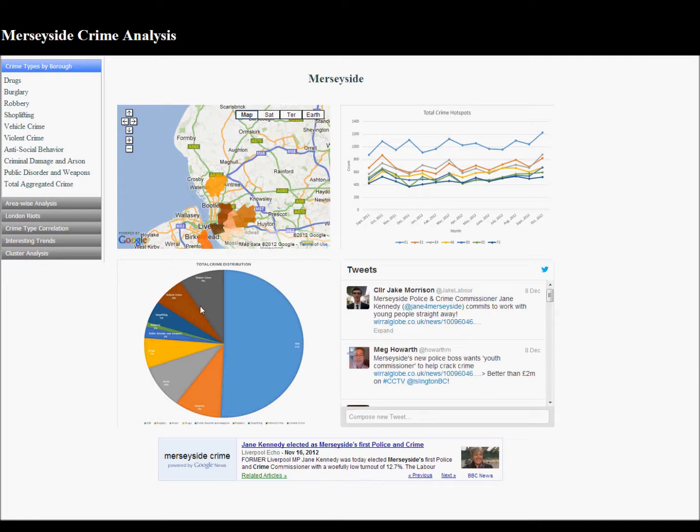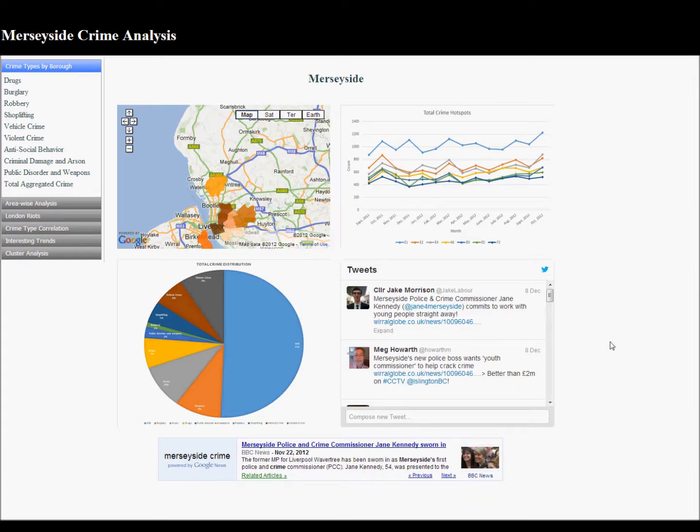Additionally, pie charts display crime breakdowns based on crime type, such as violent crime, burglary, antisocial behavior, and arson. These breakdowns are also shown on a month-to-month basis, so that the user may infer trends about the crime over time as well as globally as a breakdown distribution.